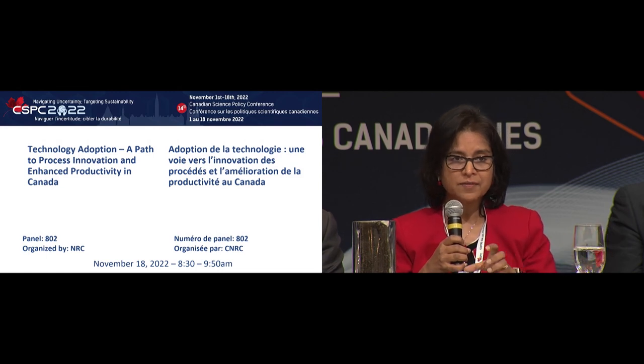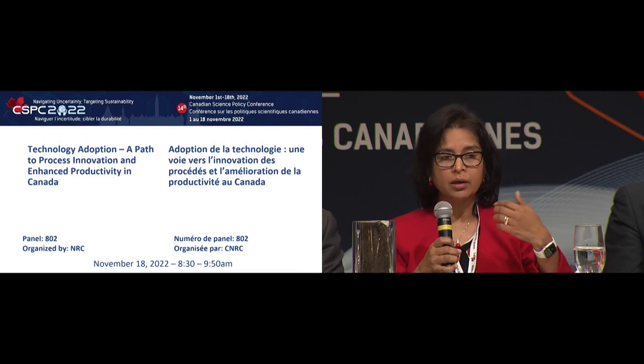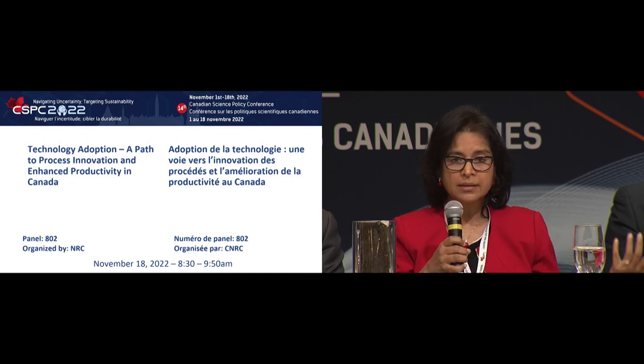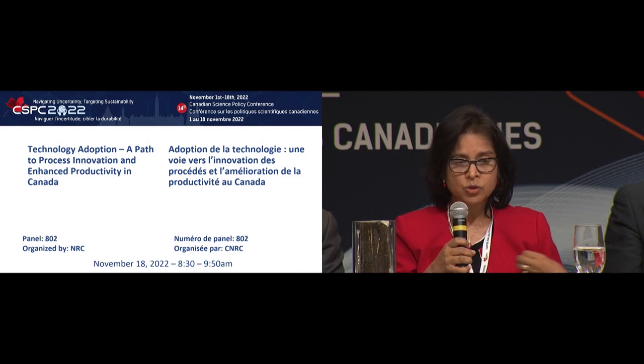To sum up, in the life sciences space what we can do is bring experts together to work with companies in partnership and move them along. Second, we offer access to facilities, equipment, and publicly funded institutions that allow them to be competitive as they scale up in a cost-effective manner. And lastly, we ensure they have places to go as they scale up. It's really an ecosystem that we can build — and this is amplified in the life sciences sector because of the very long journey to innovation.